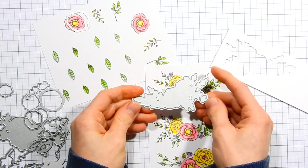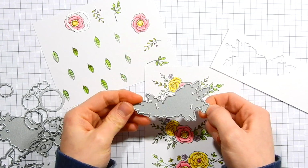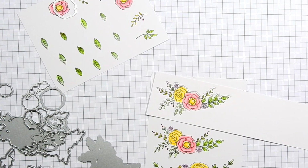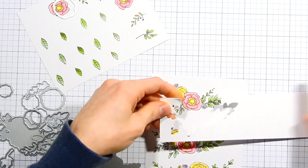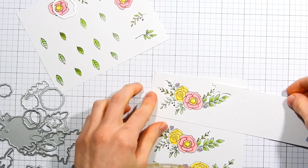Now the coordinating dies for the large clusters are solid. So this does make it a little bit harder to cut with if you're not familiar with using these types of dies. The tip I like to use to get my dies to line up perfectly because they're solid is by die cutting that shape from a piece of scratch paper. For most dies, this will end up working out. I'll rip off a small area of that paper that I've cut.